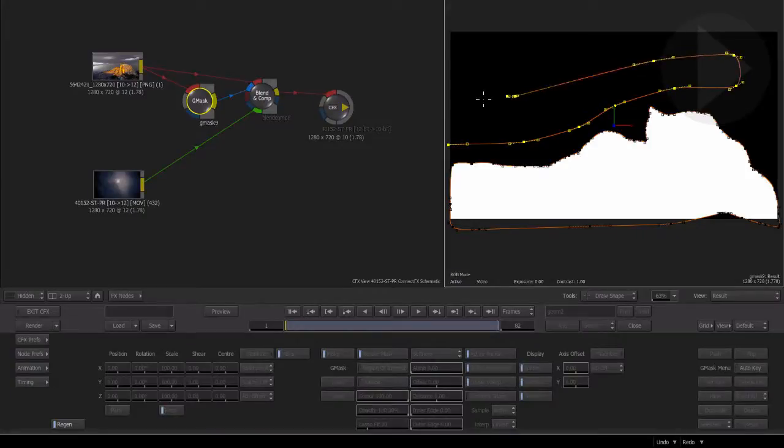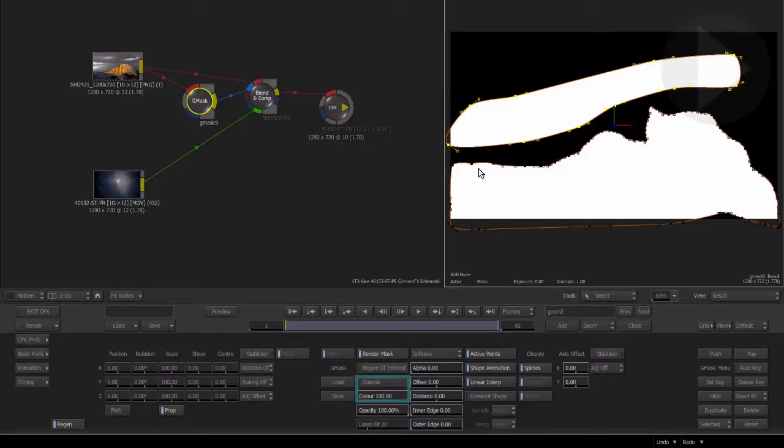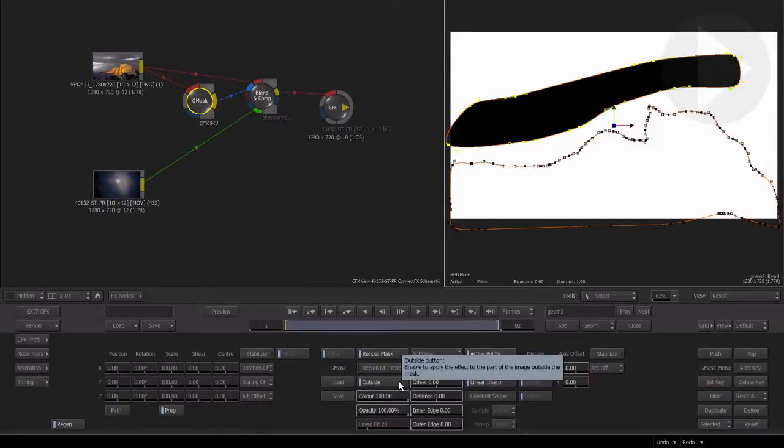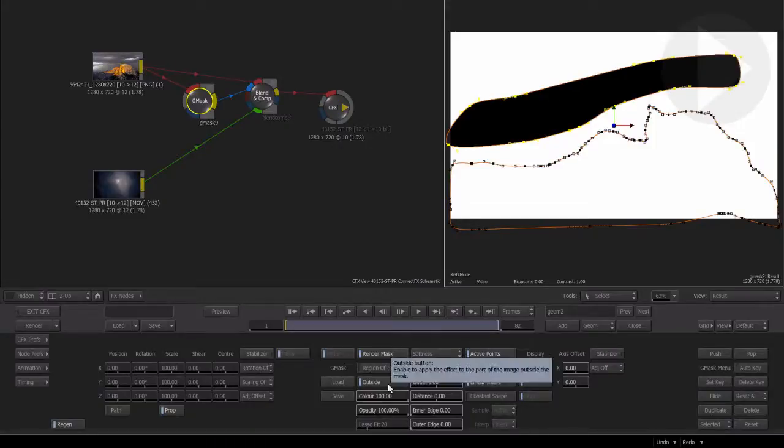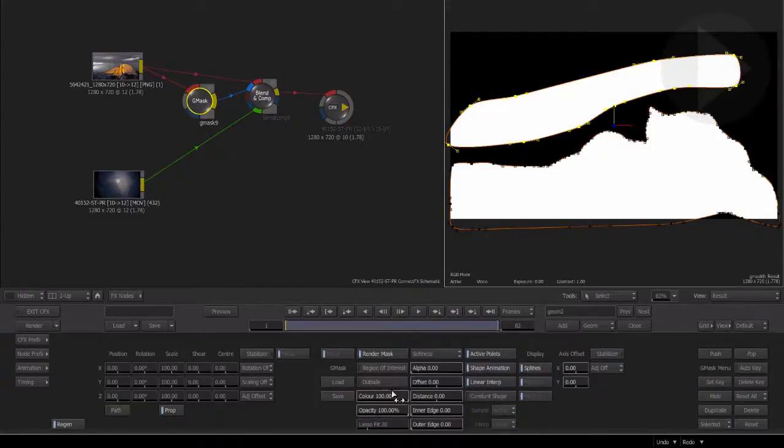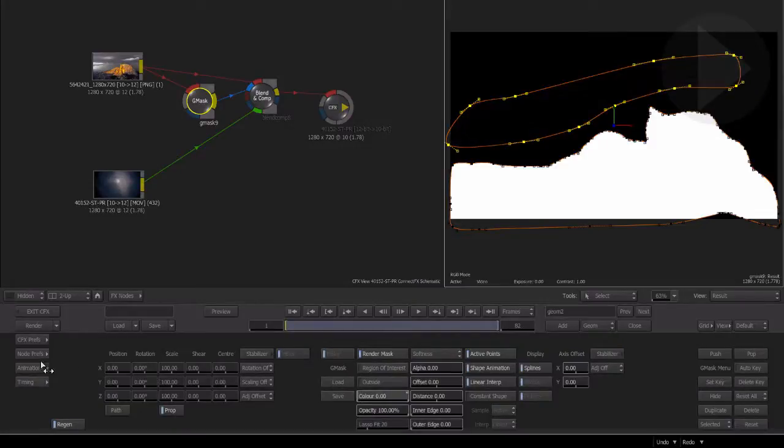The Gmask node doesn't appear to have that functionality at first glance, but if you look here, all that functionality is contained within just these two options. By activating the outside box, you tell the mask to keep the area that is outside the original shape that you drew. Let's view the result of the mask node by pressing F4 so we can see what effect these controls have. As you can see, by toggling the outside button on or off, it has the effect of inverting the mask shape. With the color parameter field beneath, this determines whether the mask color is white, which is equal to 100, or lets us change the mask color to black by reducing this value to 0.